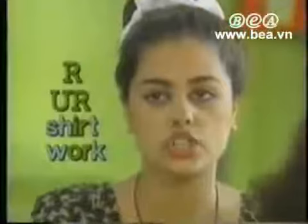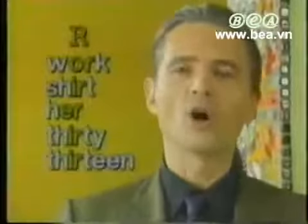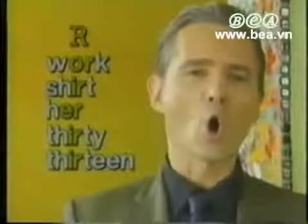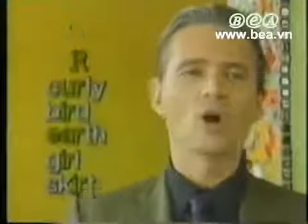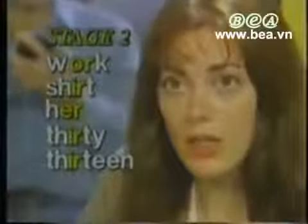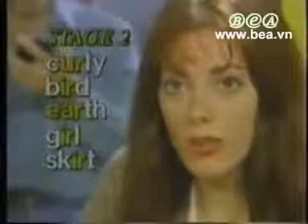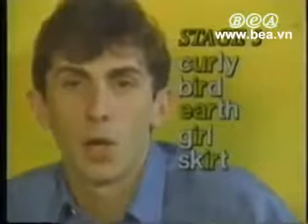Shirt. Work. Good. Work. Shirt. Curly, bird, earth, girl, skirt. Stage two. Work, shirt, her, 30, 13, curly, bird, earth, girl, skirt. Stage three. Work, shirt, her, 30, 13, curly, bird, earth, girl.